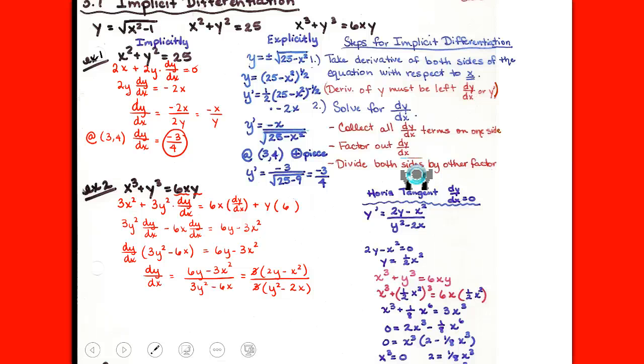So for example 2, they asked me to first find the derivative, and then they said find the tangent to the equation at the point (3, 3). All right, so basically we could go through then and say, okay, we found the derivative, now let's find the derivative at the point (3, 3). So I'm going to put 3 in for x and 3 in for y. And the derivative at the point (3, 3) would be negative 1.